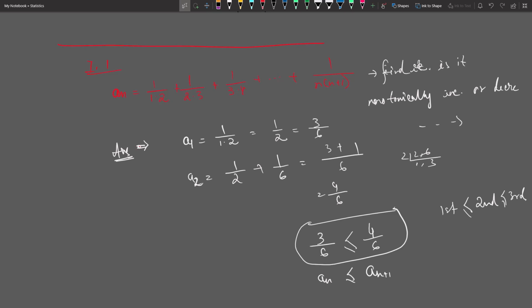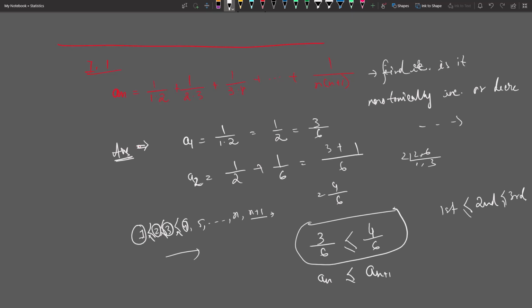So you can see here this is an increasing function, isn't it? What does a monotonically increasing sequence say? 1, 2, 3, 4, 5, dot dot dot. This is a monotonically increasing function, and n plus 1 and so on and so forth. So the first term is less than or equal to the second, and less than or equal to the third, and less than or equal to the fourth. So this is an increasing sequence.